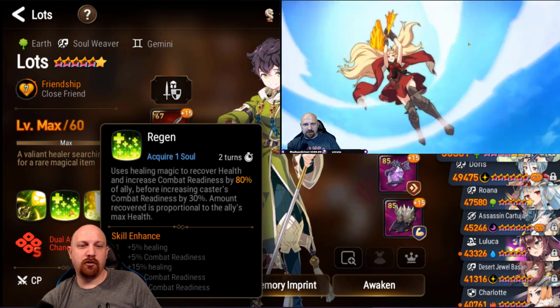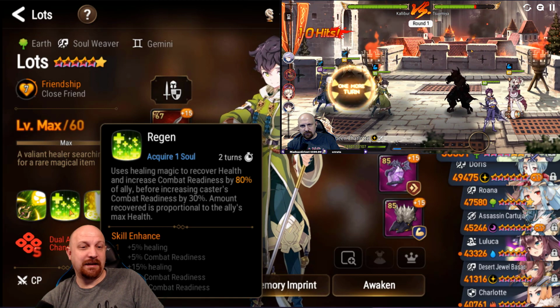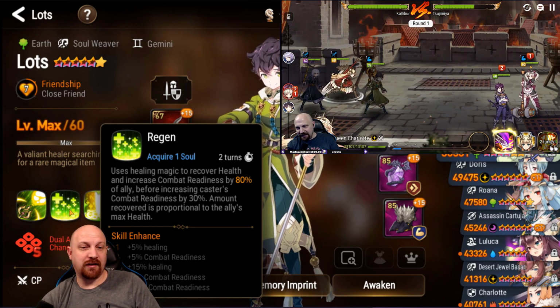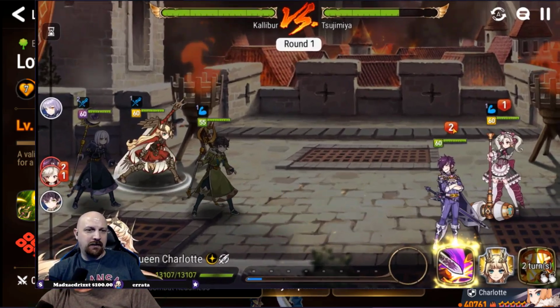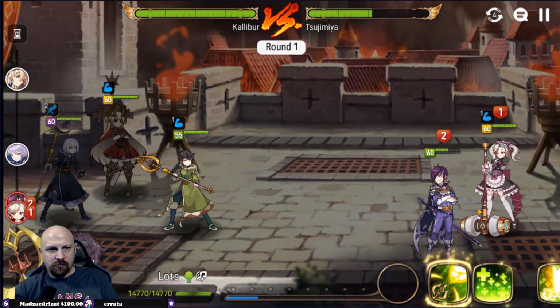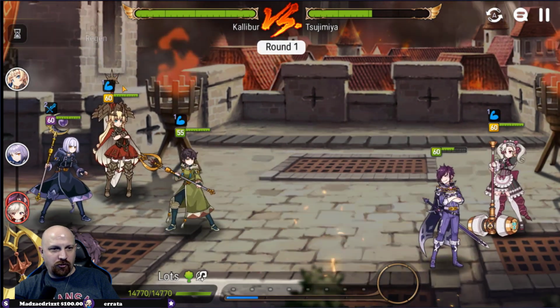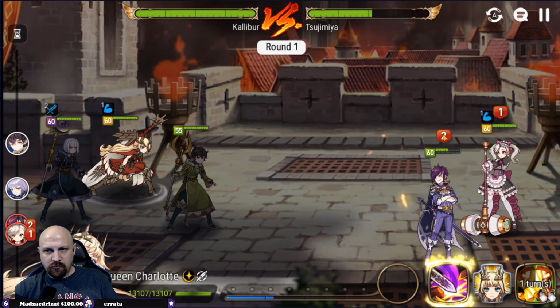I do a CR push here: healing magic to recover health, increase combat readiness by 80% of an ally before increasing the caster's combat readiness by 30%, amount recovered proportional to the ally's max health. So I shoot this over to little Queen Charlotte. There's nothing but dark units on the other side. She's taking hits. She's taking them well. I hit her with that. She gets a little heal. I toss this on there.